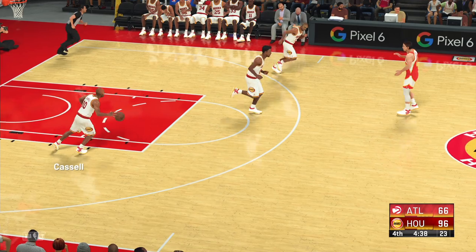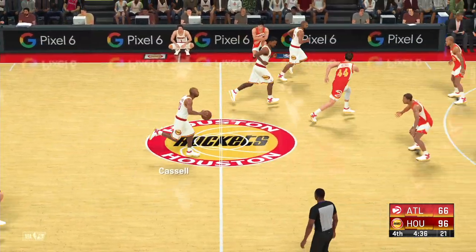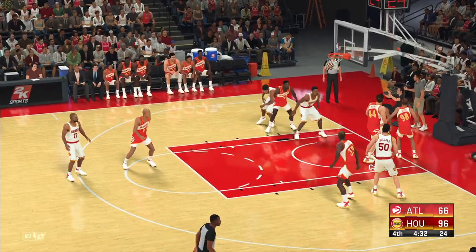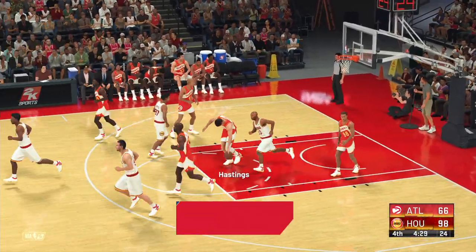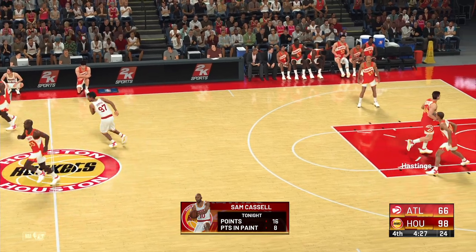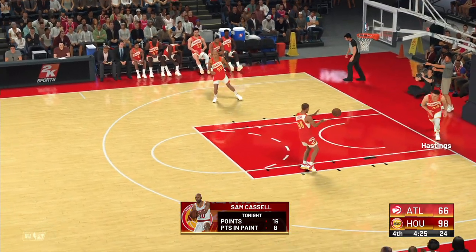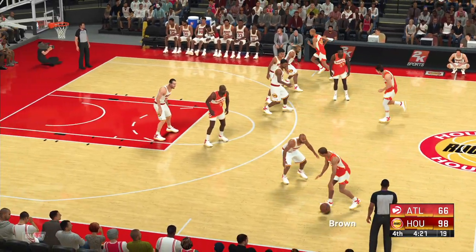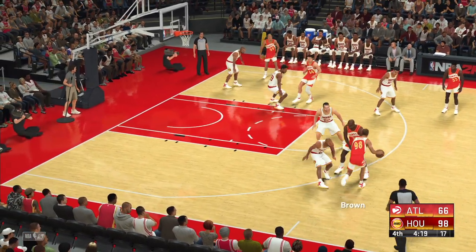Hey, they're just getting pushed around inside. Yeah, you can't say that with enough emphasis. I mean, the defenders are just not being aggressive enough down low. You got to play with some physicality in the paint. Guys, this has been an incredible performance this quarter. I mean, he's getting the ball where he likes it and wants it and just going to work.